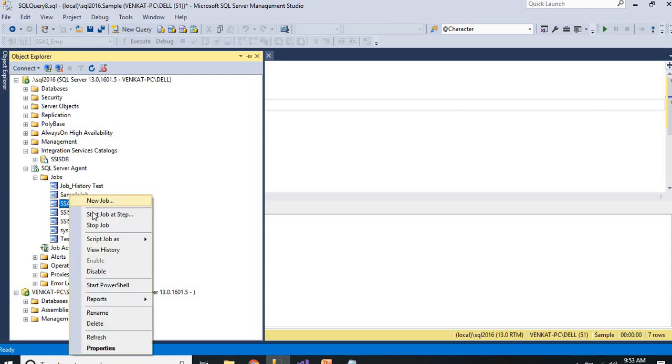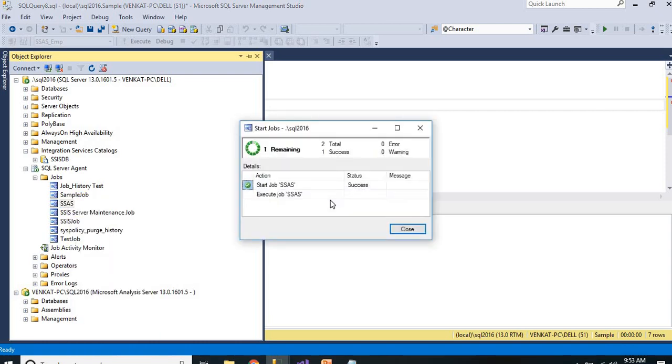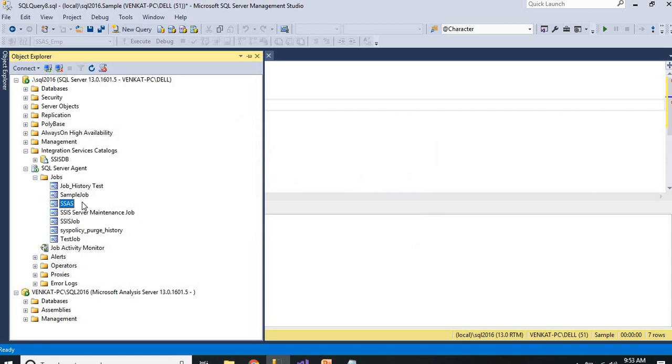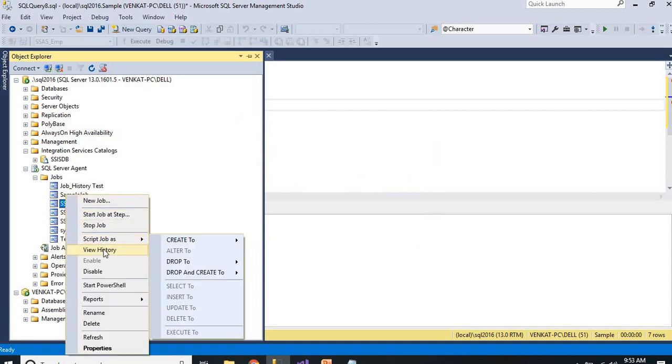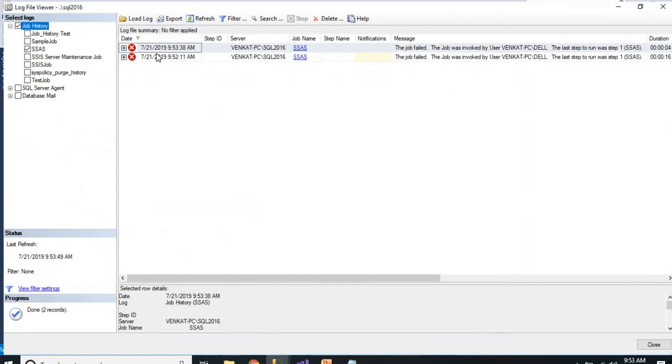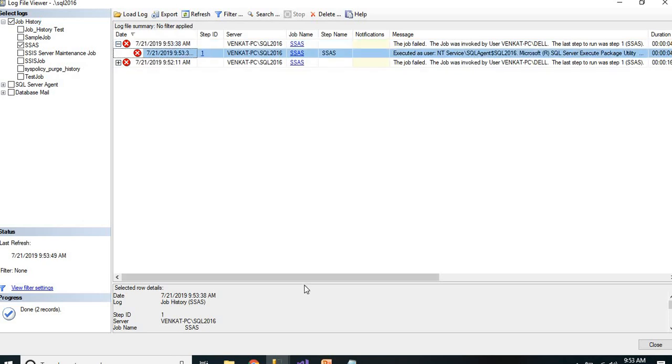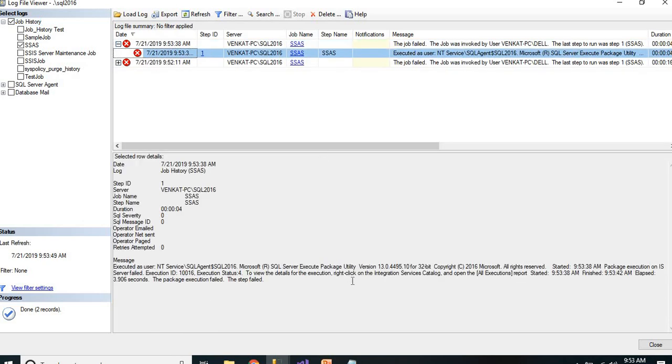Okay, so let's run this started job. Ideally, this is a way of automating that. Still, it failed. So I'll look into that later. But this is how we do the automation. Let me see what is that issue. Okay, not here.